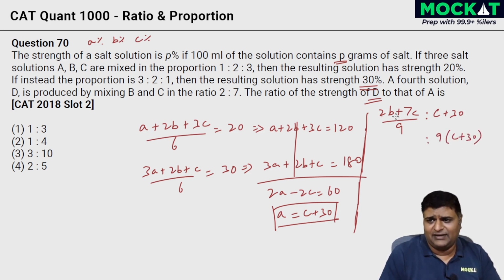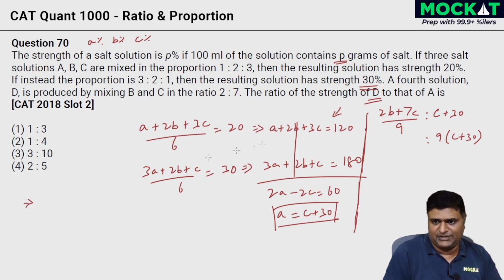Now, if I write it in terms of C, I can see if it can be cancelled. That is all we can do. Otherwise, we can't solve for it. We need one more equation. What is B in terms of C? How do I get that? Into this equation over here, let's substitute A as C plus 30. So if A is C plus 30, what do we get over here? C plus 30 plus 3C, which is 4C plus 30 plus 2B equals 120.